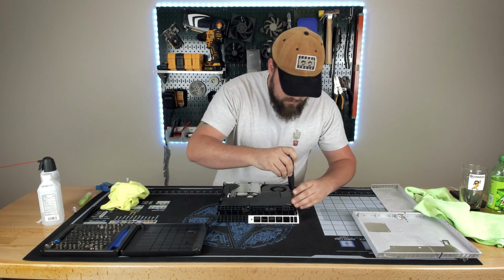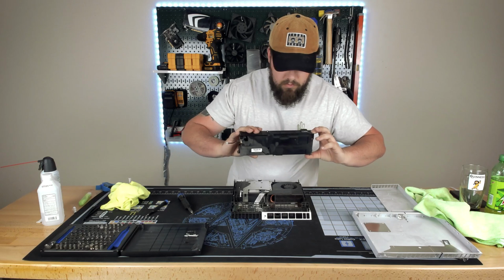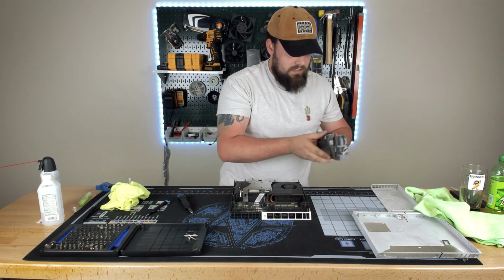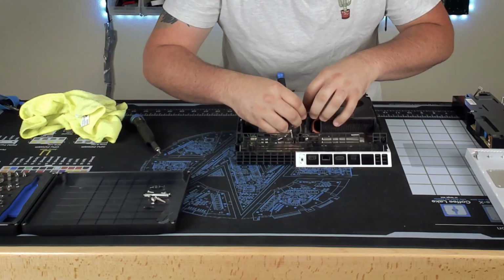All right, we'll get the power supply out. Checking in there, you could also have buildup because obviously this is the exhaust, which you kind of don't want to get into this too much because again, there are capacitors in there that can shock you and are not that fun to deal with when they do.